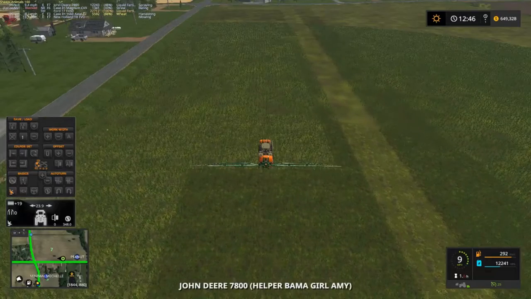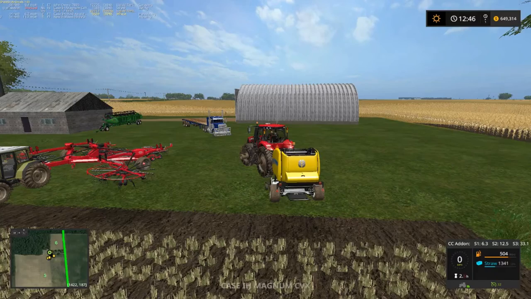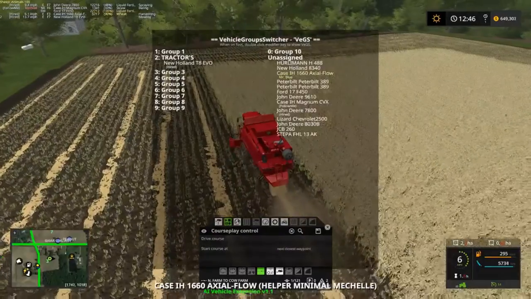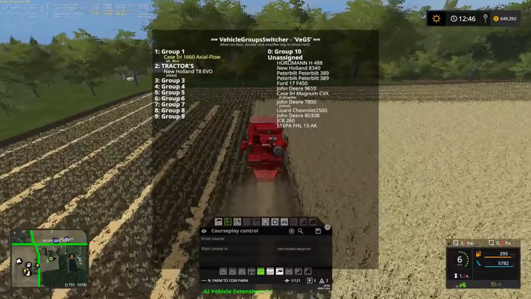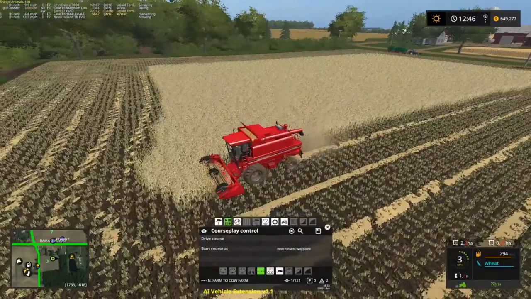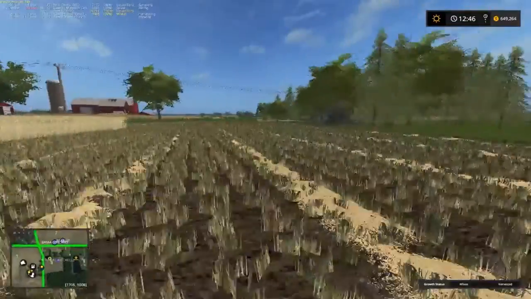I gotta get these on a group switcher. See. Might want to catch up. I get back to combine. Folks, we are going to do something real quick here. Oop, right there. That way I can just hit one. Hopefully she can... She might make it around. Let's go get the buggies real quick. Run down here.